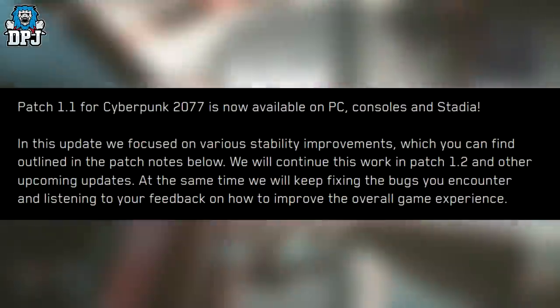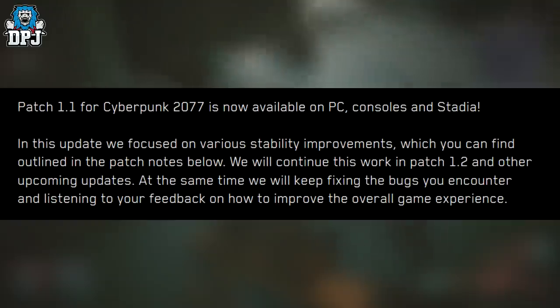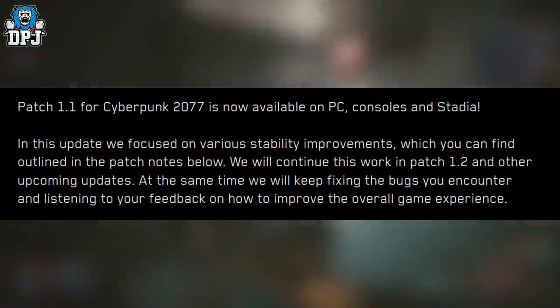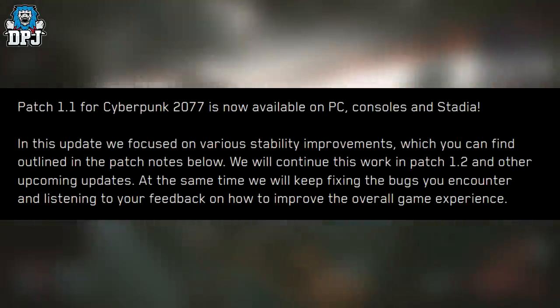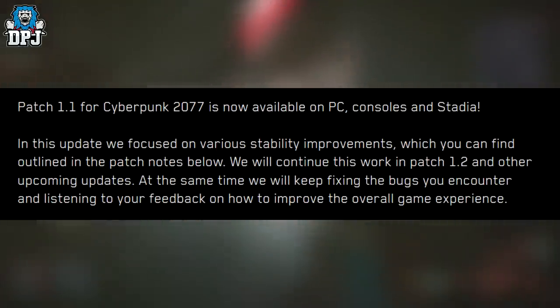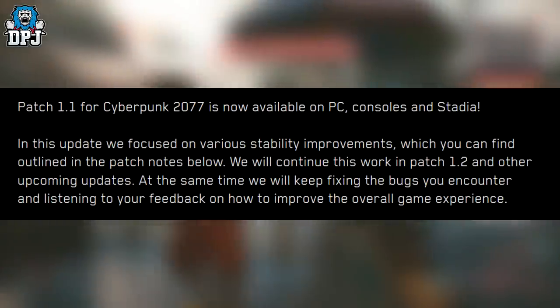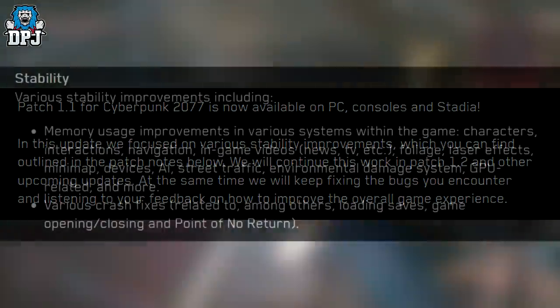So let's get straight into it, people, quoting what they say in these patch notes right now. In this update, we focused on various stability improvements, which you will find outlined in the patch notes below. We will continue this work in patch 1.2 and other upcoming updates. At the same time, we will keep fixing the bugs you encounter and listening to your feedback on how to improve the overall game experience.